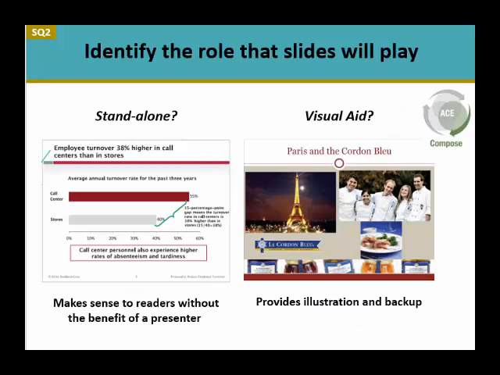Before you begin to develop your slides, you need to identify how you plan to use your presentation. Typically, you'll choose between 2 different types of presentations with 2 different uses: standalone presentations or visual aid presentations. Standalone presentations, like many business presentations, require that the slide deck, or set of slides you prepare for the presentation, serve as a reference document after your presentation, and they need to communicate effectively to people who don't attend your presentation.